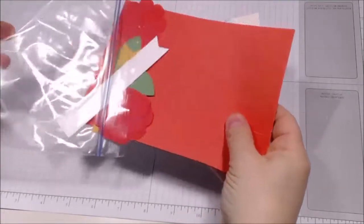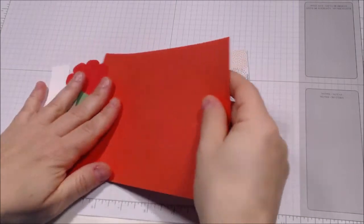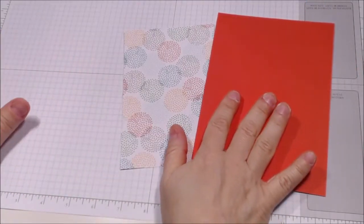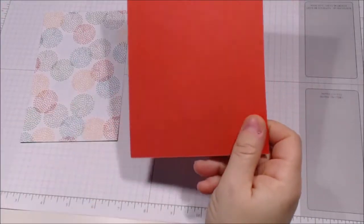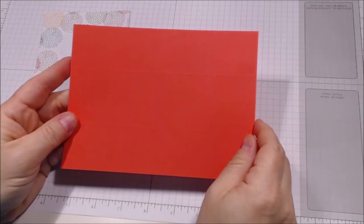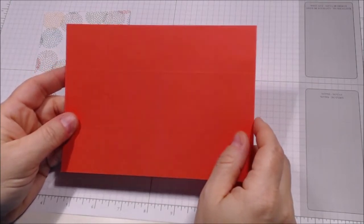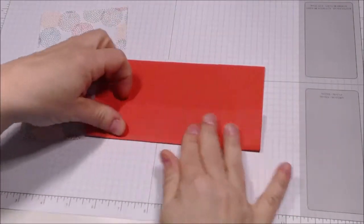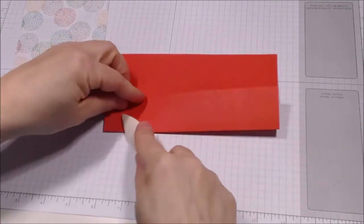Here are the supplies that you need to make this project. And first we'll start out with making the box. I'll put these to the side. To make the bottom of the box, this is 5x7 and it's scored at 1 9/16. So what you're going to do is just score all those score lines.